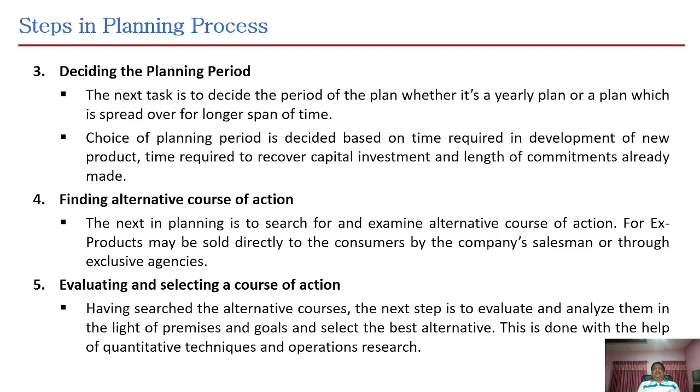Planning period is also an important thing, because a time span is required. What we want to achieve and how much time span we have, we have to see here. The next task is to decide the period of a plan, whether it is a yearly plan or a plan which is spread over a longer span. That we have to decide. Means short term goal, long term goal, like that we have to decide.